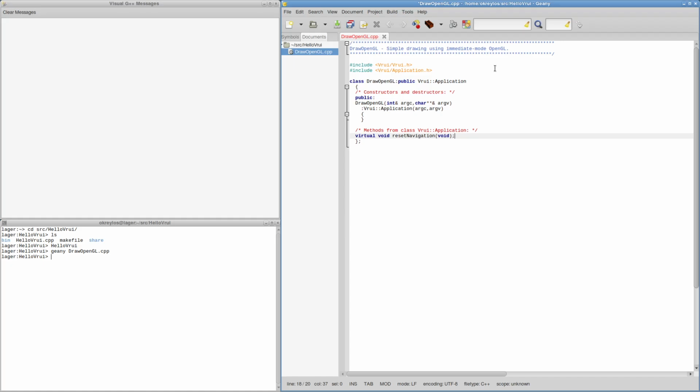But in order to do actual OpenGL rendering, we have to implement the drawing method. And in a reasonable toolkit, that method would be called something like GL render action, but it's not. It's called display. Don't at me. That's what it's called. Okay, so what are the parameters to the display method? That is something we will have to talk about at length later, but today just take it as it is.